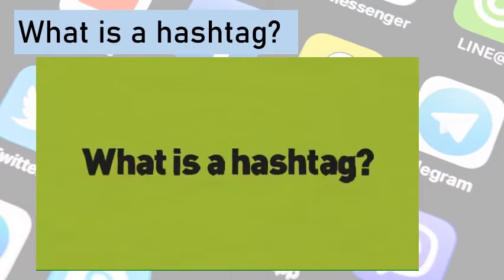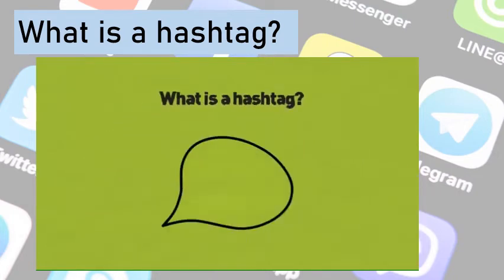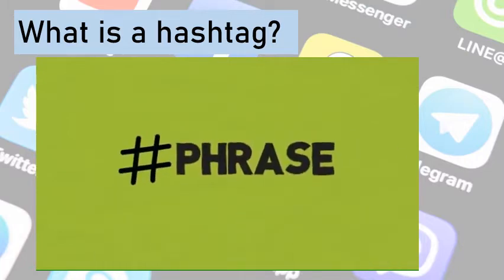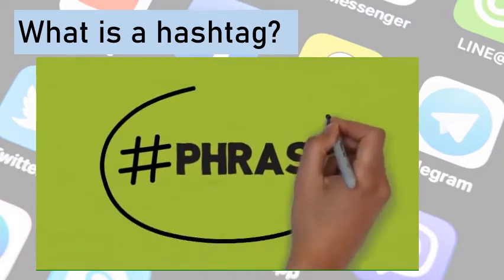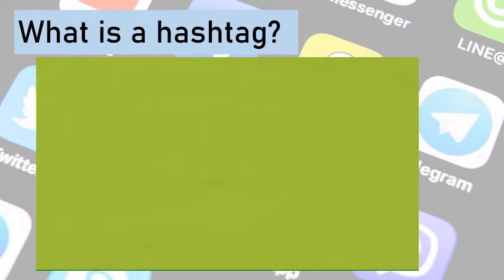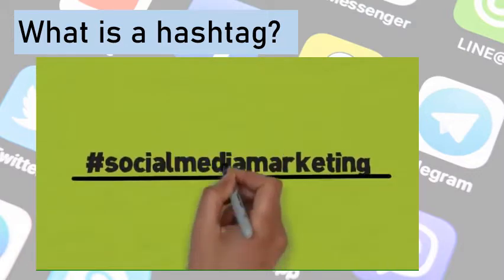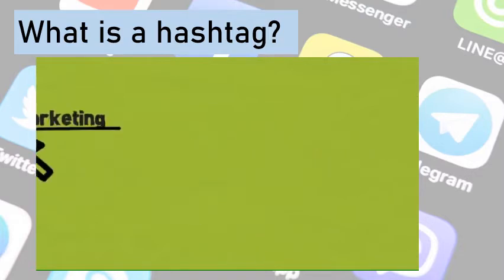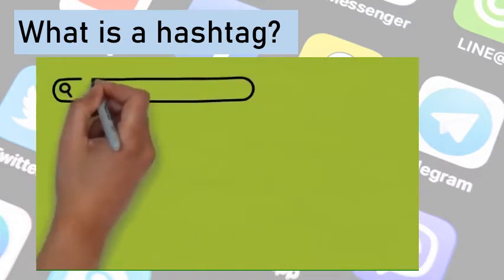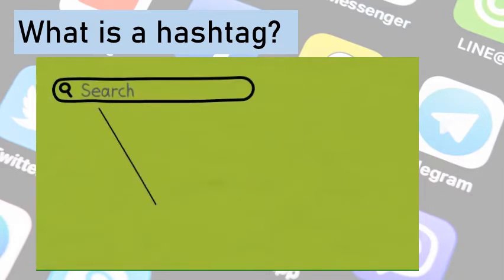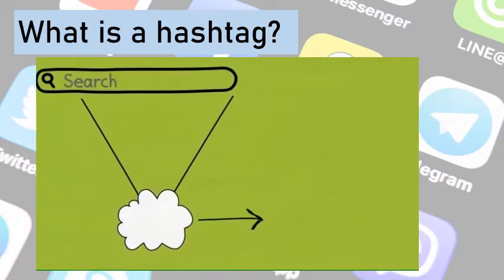What is a hashtag? Hashtags signify the theme of your content. A hashtag is made out of a pound sign attached to a word or phrase. Hashtags are used to tag or group content of a common topic. A hashtag essentially becomes a hyperlink that, when clicked, takes you to a search results page of that tag. Hashtags are a way for people to search for content of a given topic. It is a way to filter down the overflow of online content and find people that share the same interests as you.